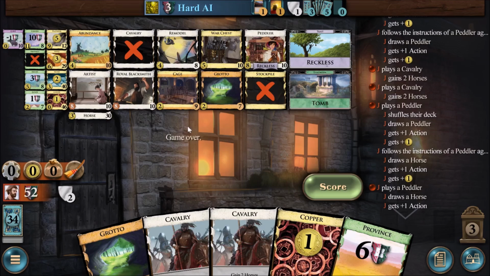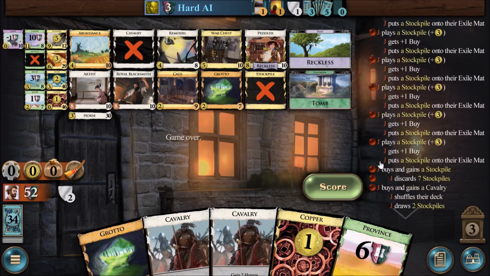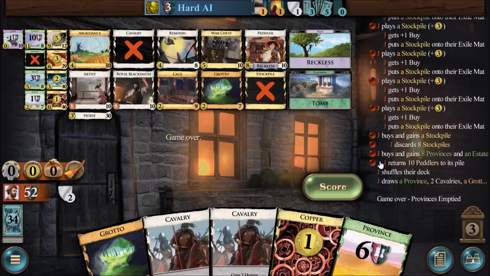Whereas if I had found peddler, then play cavalry, then get horses, I think those first few stockpile rebuys go more smoothly. I have to buy fewer cavalries at the front end, and then I probably have another cavalry or two left in the back end to maybe play a few more stockpiles, I think, possibly. I don't know. I had a suspicion that it was working out poorly. But yeah, this still seems sufficient.